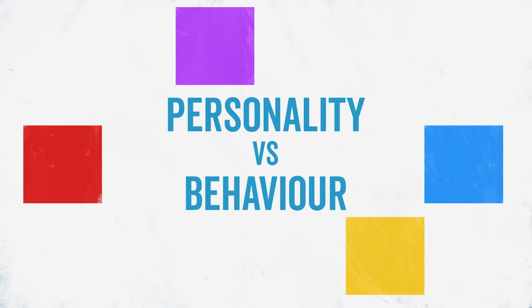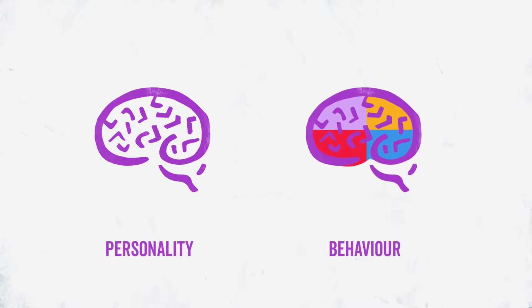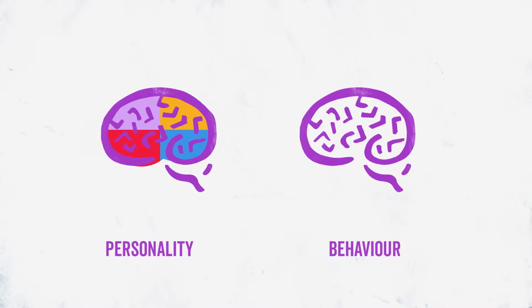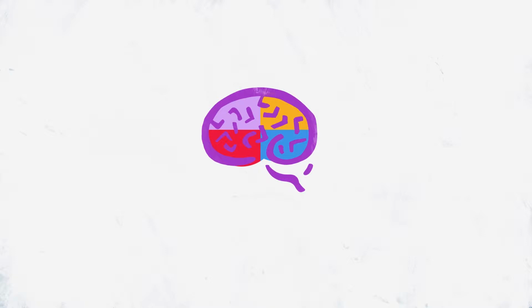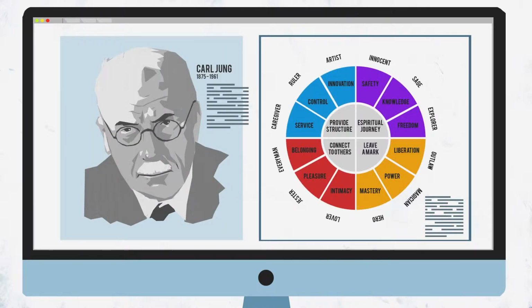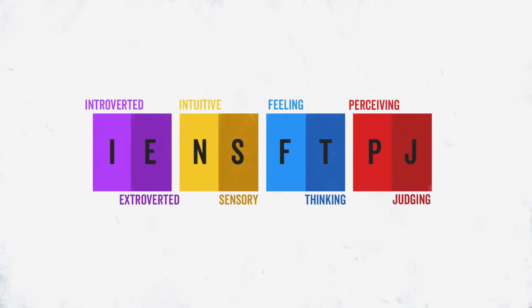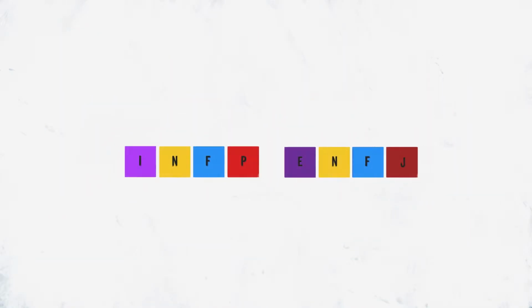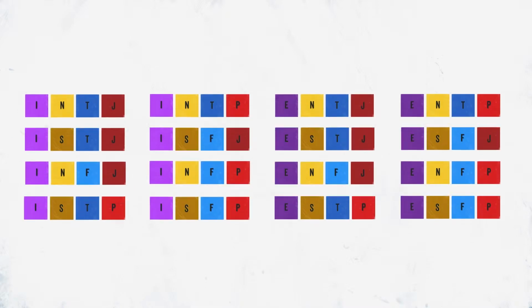An important concept to understand is the difference between personality and behaviour. Personality is who you are. Behaviour is what you do. But certain personalities prefer certain behaviours. One way of understanding personality is to take the Myers-Briggs personality instrument, which is influenced by Carl Jung's study of personality types. This instrument helps us to understand our personality and appreciate the differences between people. There's no best type, there's just your type.